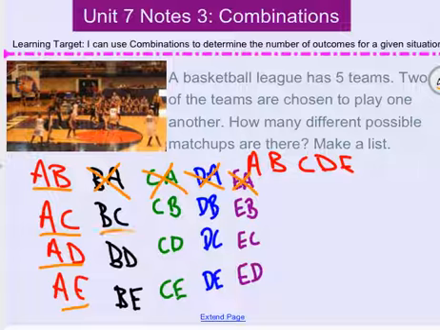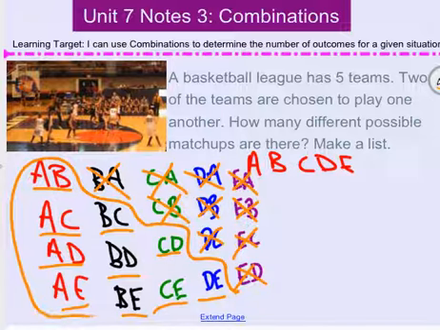Then you can go up here. BC. Well, check this out. CB is right here. Now we'll get B to D. That row crosses off. B to E. That game crosses off too. We just work our way down the line. C to D, well, DC doesn't need to happen then. C to E, well, then EC doesn't need to happen. DE, ED.